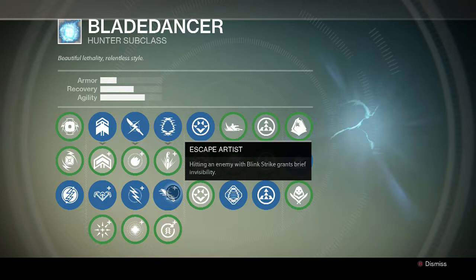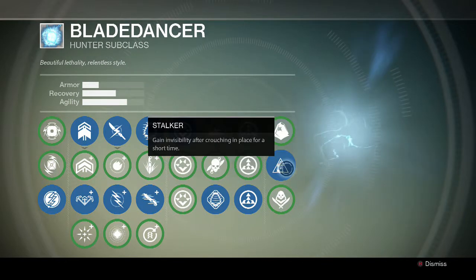What you're going to need is, like I said, any class. The best one is a Hunter, simply because it can disappear. So if you do a Hunter, make sure you're a Blade Dancer Hunter, and you have Shadowjack, Escape Artist, Stalker, and Path of the Forgotten, simply because it makes you faster, gives you lots of agility, and makes you disappear, so enemies don't even see you.